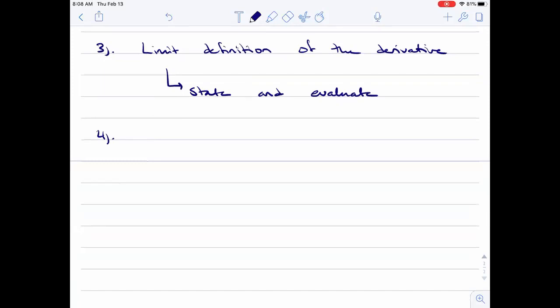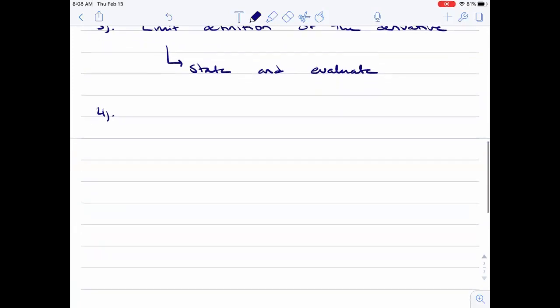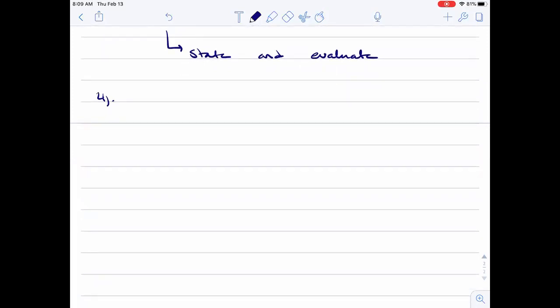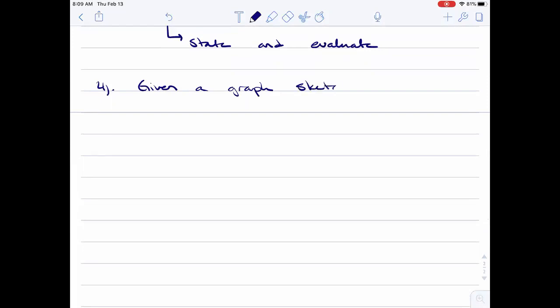The fourth question, and I've told you all of these throughout as we've been doing them. The fourth question is when we give you a graph, and it can be any graph, and you have to sketch the derivative below it. That means you have to identify where the maximums and minimums are, where the derivative is going to be 0, track those down onto the next graph, and then figure out if it's going to be a positive or negative slope, and reflect that in your graph of the derivative. So, given a graph, sketch the derivative.